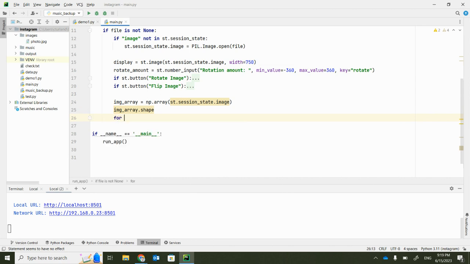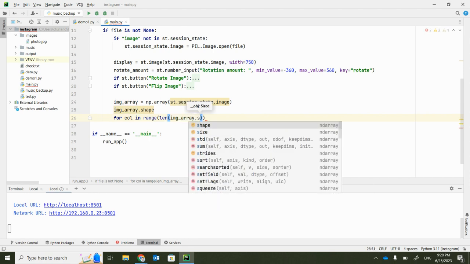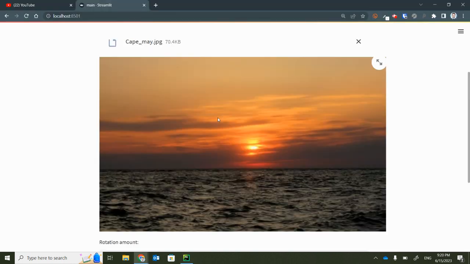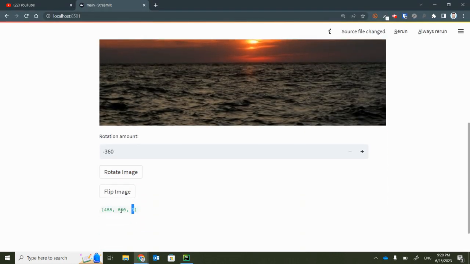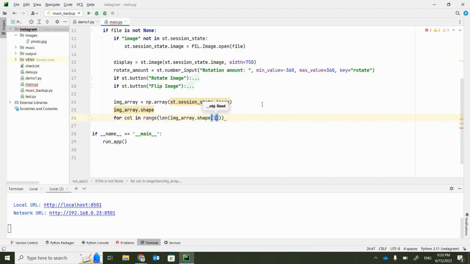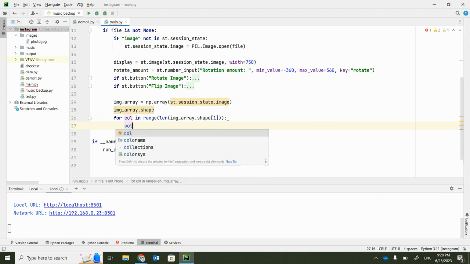So I'm going to say for column in range, the length of image array shape. And here we're looking for the column, which is index 1. So we're going to loop 800 times right across the top. Okay, now I've got that, let's get the color back from the pixel we're at.